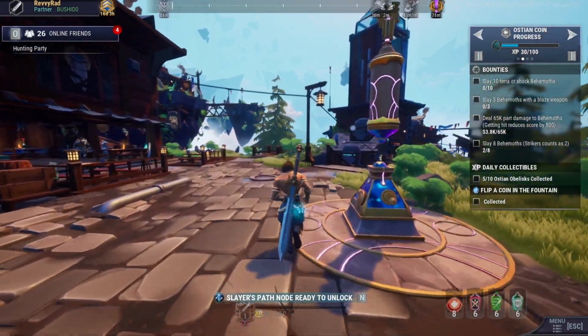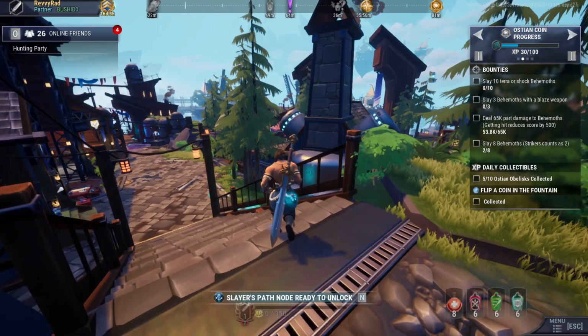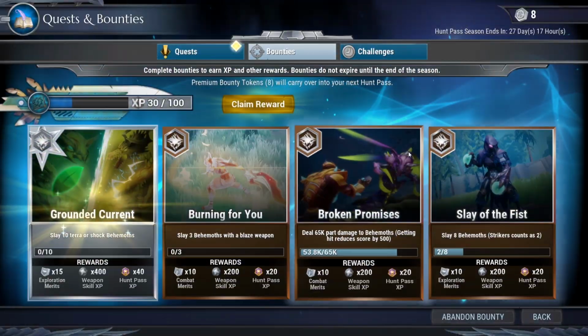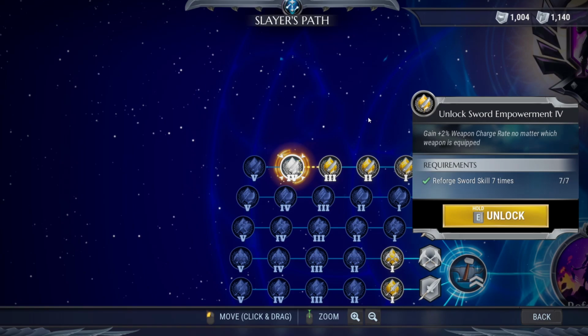So I've been moving quite along here. I've been doing a lot of farming on Cape Fury to get the Power Surge Thunderdeep Draft stuff, and I've just put in a lot of time into the game as of late, and we managed to get all the way up to Sword Empowerment 4, which is 7 reforges.